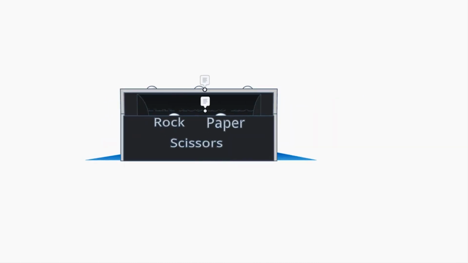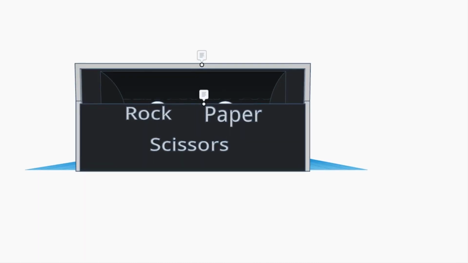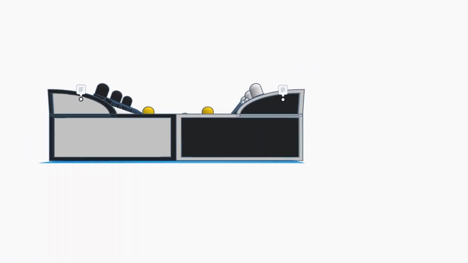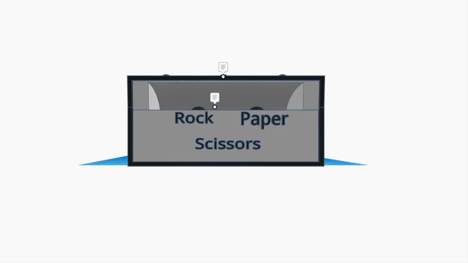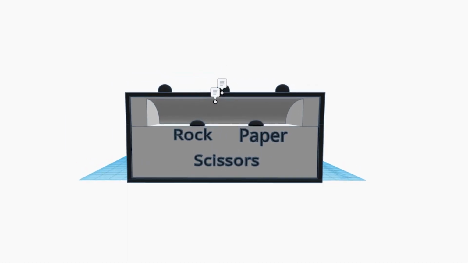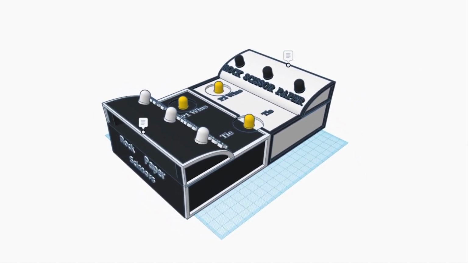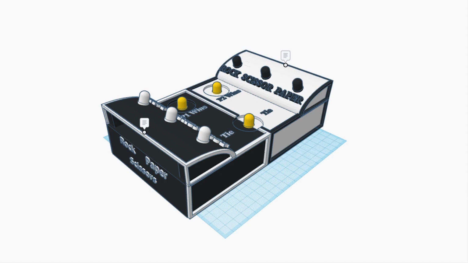Continuing to the side view of our model, we can see the labels rock, paper, and scissors, alongside the 2 buttons the players need to press. Overall, our circuit model has a symmetrical design to it, with a color scheme of black, white, and yellow. The LEDs are placed in such a way that the player can easily see what the other player chose after pressing the buttons, whether it might be paper, scissors, or rock. On the other hand, the 3 LEDs in the center of the circuit show if player 1 or player 2 won the game, or if the game is tied.